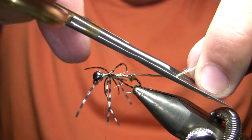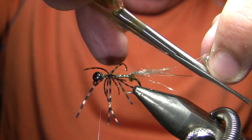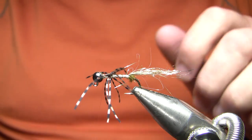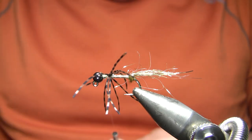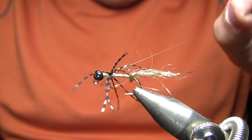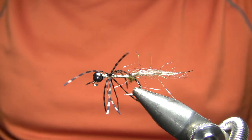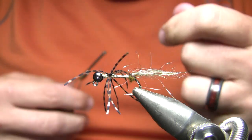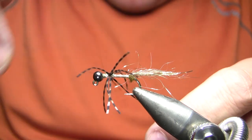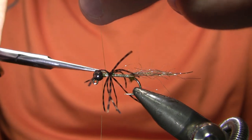I'm going to come in here with my scissors at an angle and just kind of saw through that material to get it to the length I want, which is going to be a little bit shorter than I tie in the wing. Then I'm done with my monofilament thread here so I'm just going to throw a quick whip finish. You can see that just broke when I was whip finishing it. But since I'm coming in here with my second thread, I'm just wrapping right over those thread wraps.